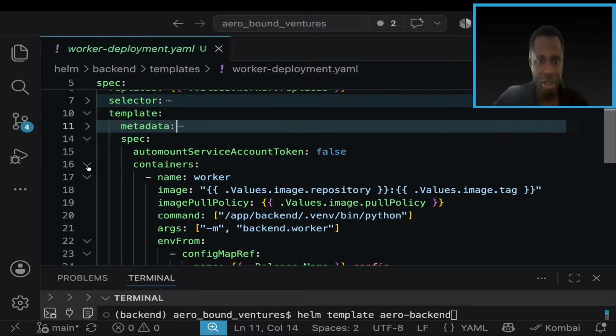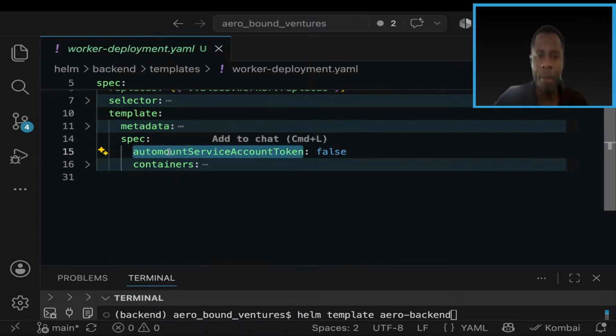So in spec here we have the first one, which says automountServiceAccountToken false. This is simply a configuration which turns off the creation of a token. This token is mounted on every pod, and the purpose of this token is to help you and your application communicate, make requests to the Kubernetes API.